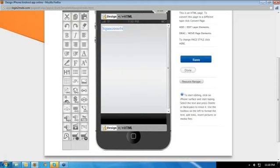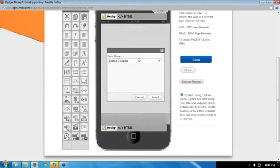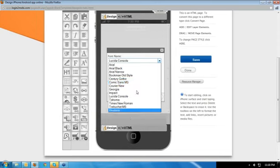I'm actually doing an app, okay? Some people are maybe confused that I'm actually doing a mobile site. You could change the colors. You have the fonts here. You could change it to a different font if you'd like to. You only have the basic fonts here for our site, our app rather.